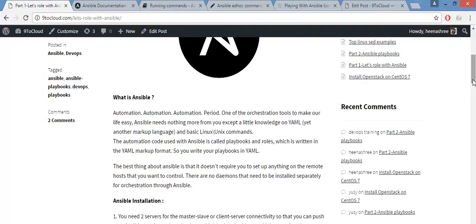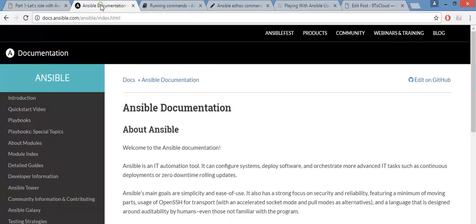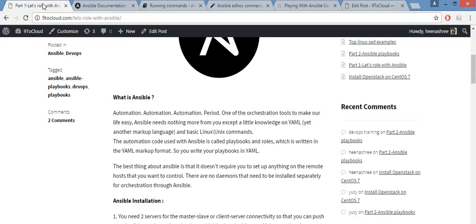If you want to deep dive into Ansible, you can always choose the Ansible documentation, which is right over here. You can go to docs.ansible.com. The documentation of Ansible is very easy and very exhaustive. I mean, it's very detailed and it's easy for you to use. One of the advantages of Ansible over the rest of the automation tools is that it doesn't require you to install agents onto your slave servers, your client servers, whatever you want to say, and the operation is quite easy.